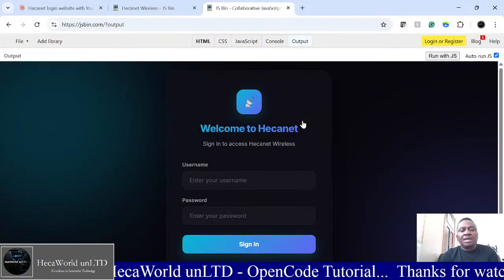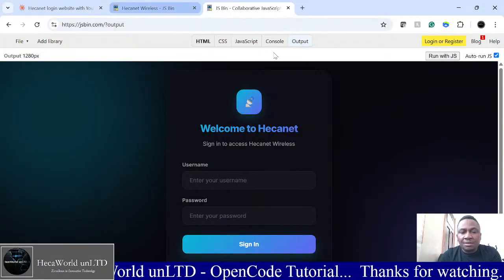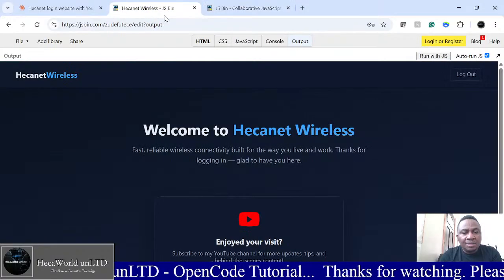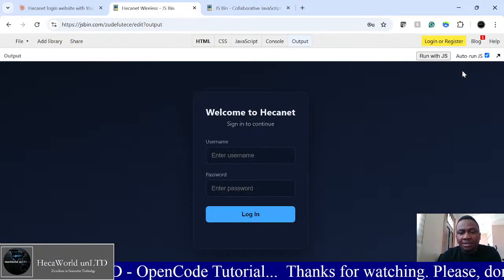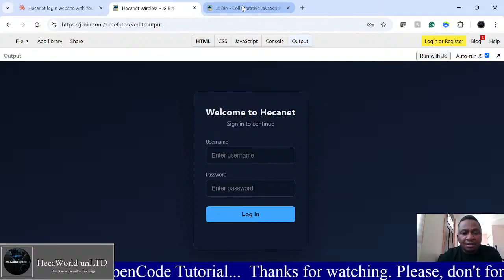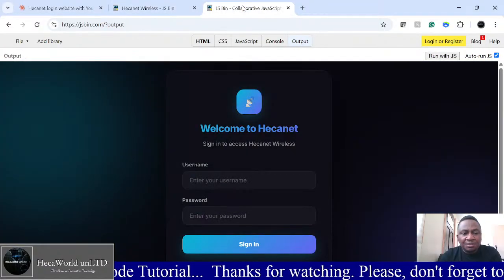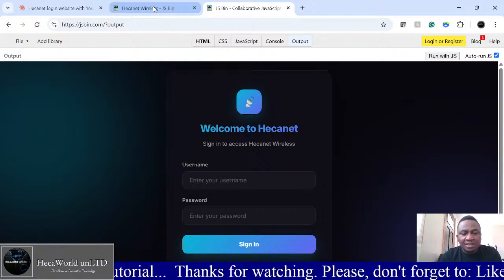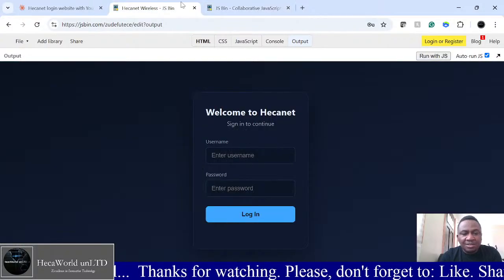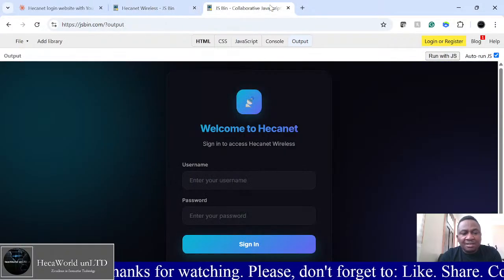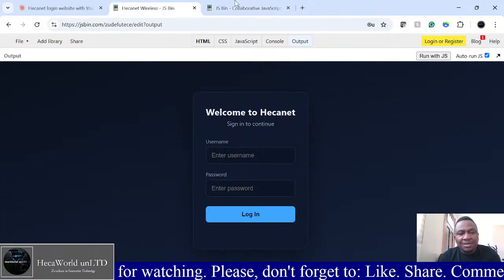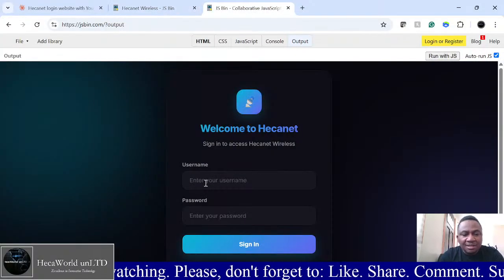So this second tab, let's log out here and see. Yeah, look, welcome to Ethernet. Sign in to access Ethernet wireless. Sign in to continue. Same kind of idea of the theme, not exactly the same. Now let's see test here.